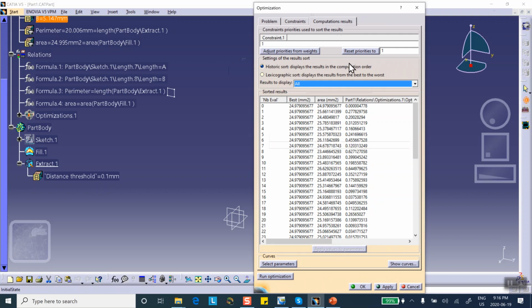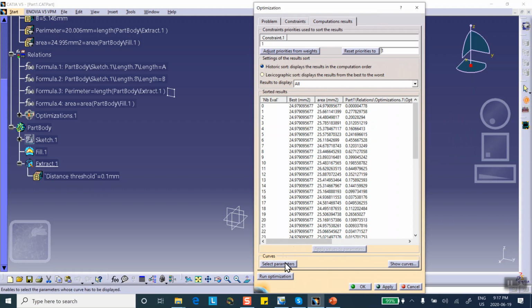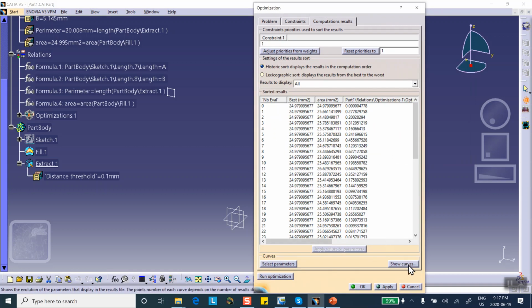Now, the other thing is that you can say, okay, show me, let me see now, cancel. See, I clicked on select parameters. Show me how A changes, how B changes as I did my iterations or steps. And then you say show curves.